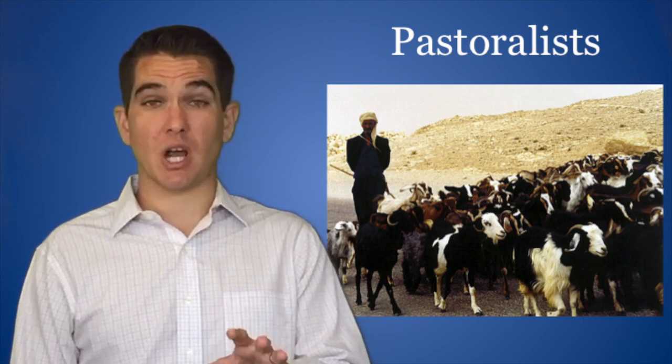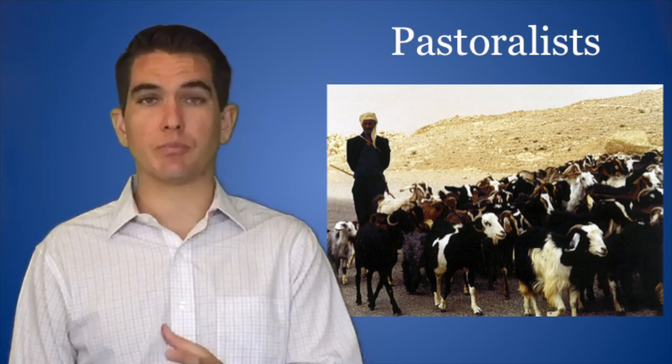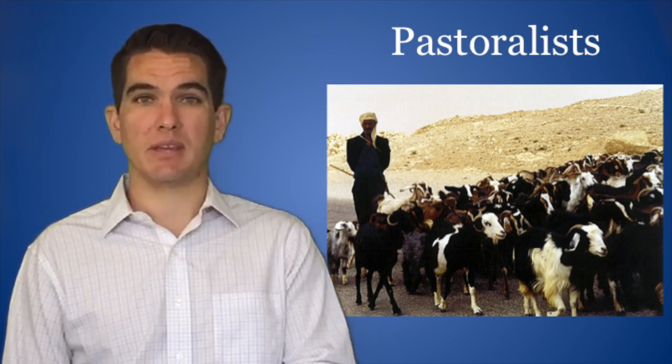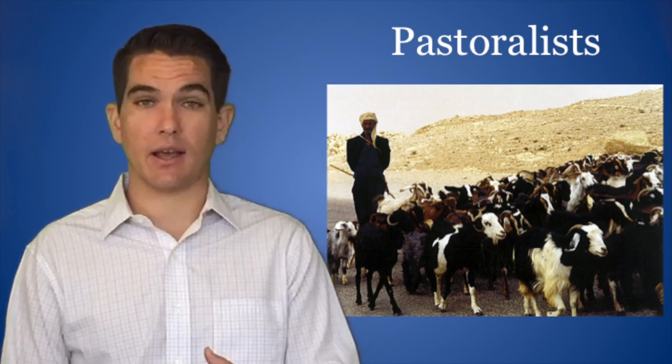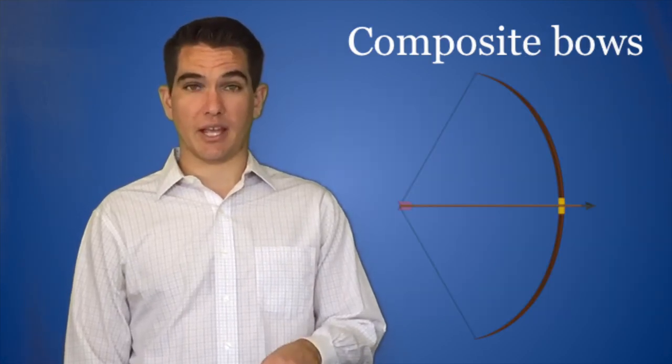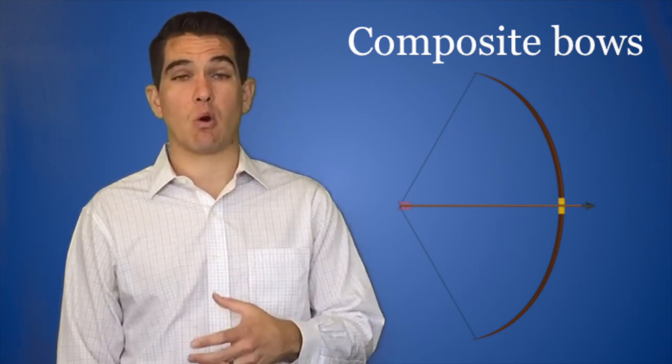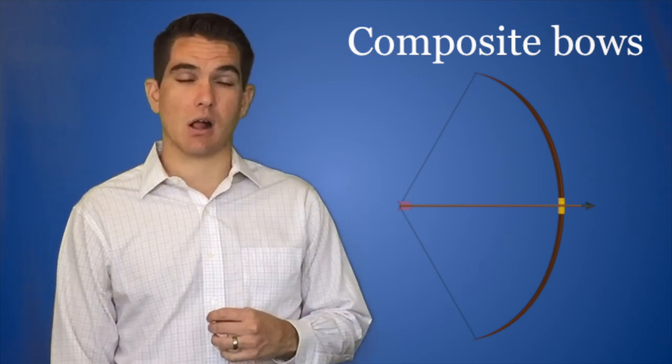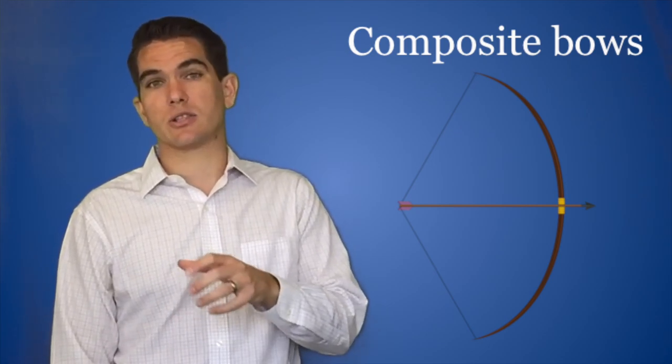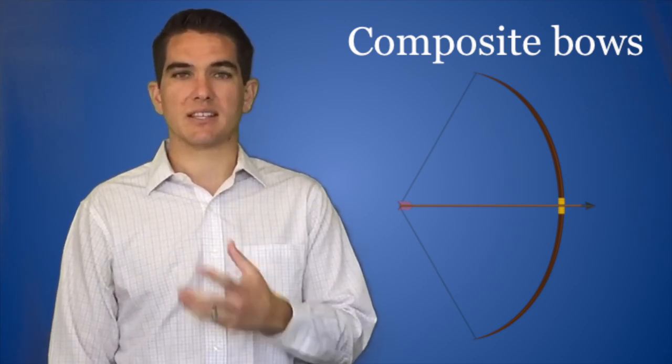When we use the term civilization, we're talking about settled agricultural states. But the semi-nomadic pastoralists, who are herding animals out on the grasslands, are super important for the development of civilizations. Oftentimes, when new technologies are transported, it happens because of interactions and trading and raiding of those nomadic pastoralists on the edges of the settled civilizations. With civilization came the accumulation of wealth, which led people to compete for that wealth, which led to violence and warfare and new warfare technologies. An example of new warfare technologies in this period was the composite bow, which was a bow and arrow that blended wood and bone, so it was really strong and also flexible. Pastoralists probably invented this technology and are going to spread it to the civilized communities.